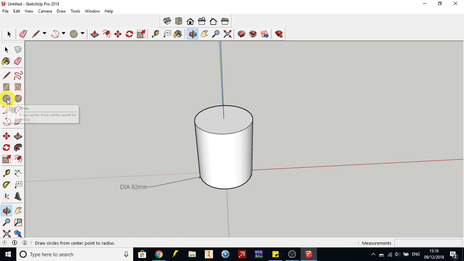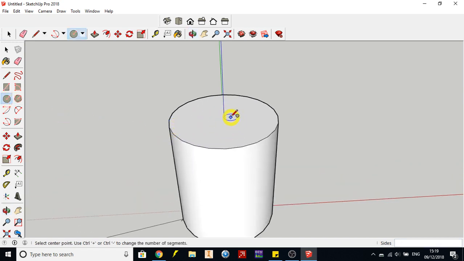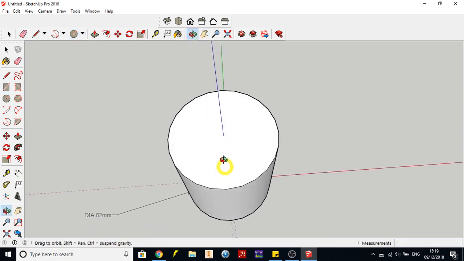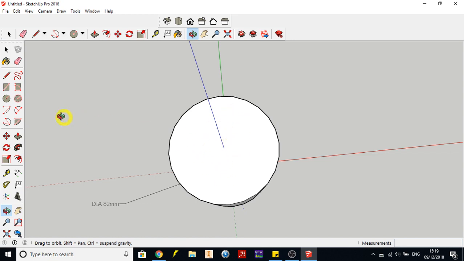So we've got to create a circle. Now we want this circle to be created from the center, but it doesn't always give you the center. If I hover over there at the moment, nothing's coming up for me to click onto to tell me that's the center. So what you have to do is get the view down so you're looking down onto the circle. Go back to your circle tool and hover over the edge, any edge, for 3 seconds, 1, 2, 3, and then move to the center, and suddenly it gives you the option to click on the center. So I'm going to click there once. Don't click and drag, just click there once.